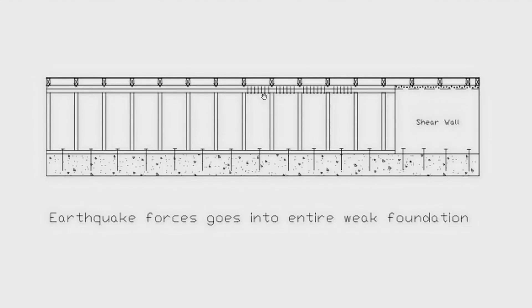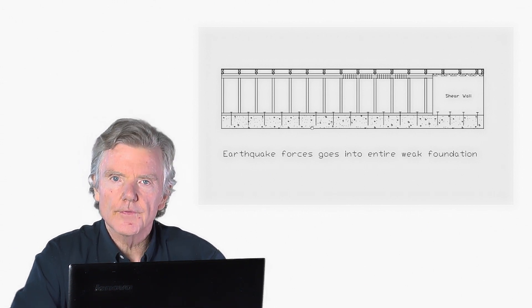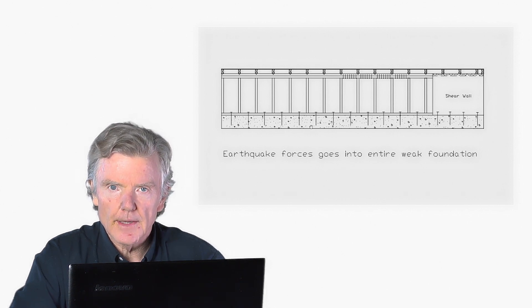Now this isn't for brick foundations — this is for old crumbly foundations. In these cases, you put the bolts very close together, probably every foot apart. Then the shear wall — wherever it is — is connected to all those bolts. You make sure there are no breaks in the mud sill; you use steel straps or whatever is needed to make it one long continuous piece attached to the shear wall. When the shear wall moves, it transfers force to all those bolts, which then transfers to the entire foundation. Even if it's a weak foundation, distributing all the force across the entire foundation keeps you in pretty good shape. This is to avoid replacing the foundation, which can be very expensive.